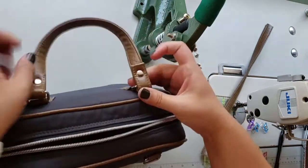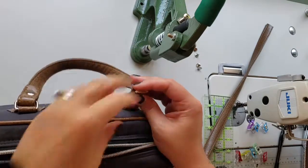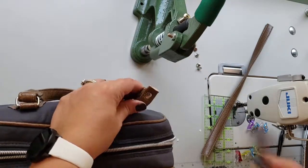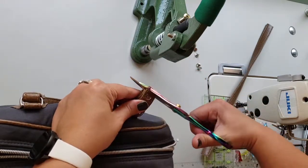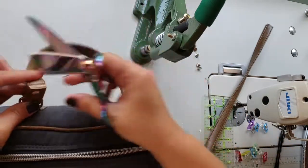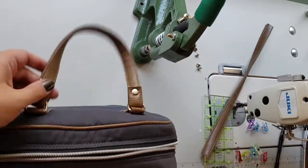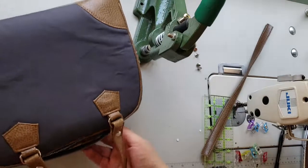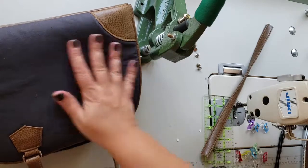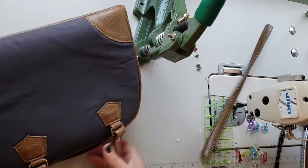So once I attach the handle, they make strap ends that a lot of people use, and you just clamp it over the end of the strap. If you don't have those, I like to, after I attach the rivets, trim that end piece off just so that it's nice and straight and even, and it doesn't look scraggly. And there you have it. The handle's attached. I'll repeat that to attach the other handle, and then I'm going to very carefully press the whole bag, and we're done.